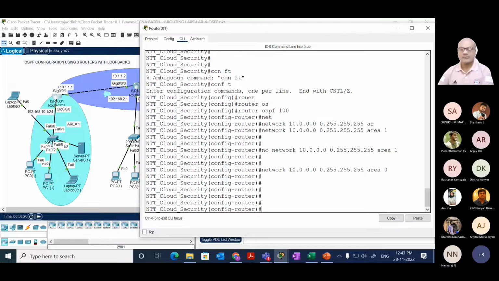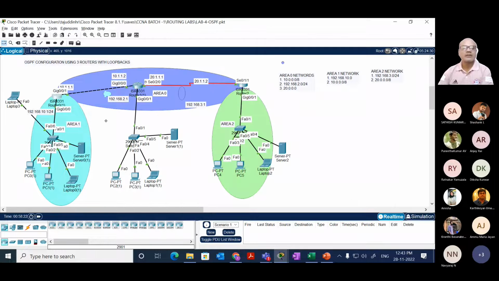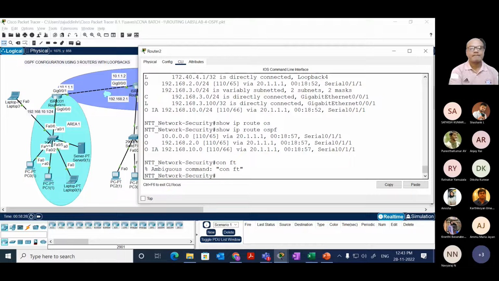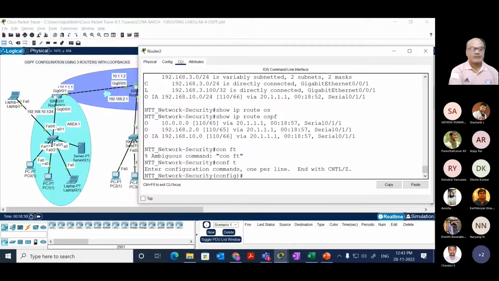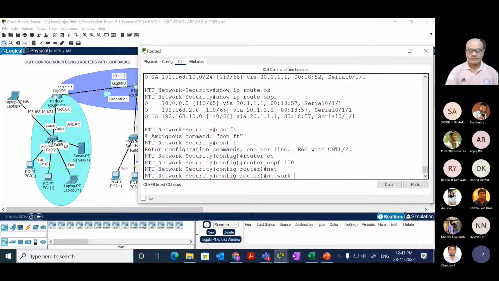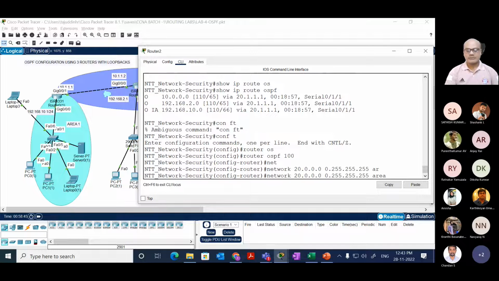Let's configure R3 now. Router OSPF 100, network 20.0.0.0, wildcard 0.255.255.255. This belongs to area 0.